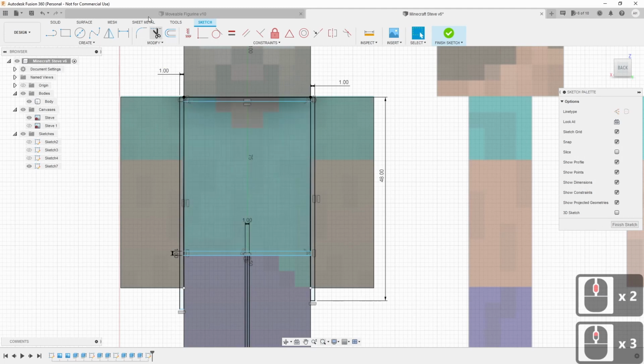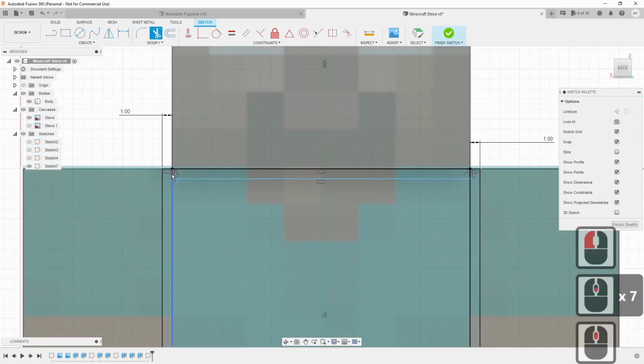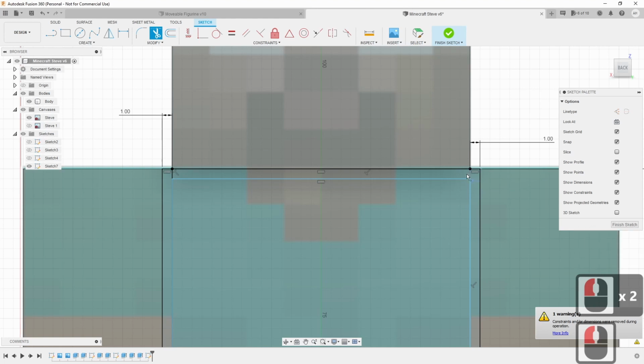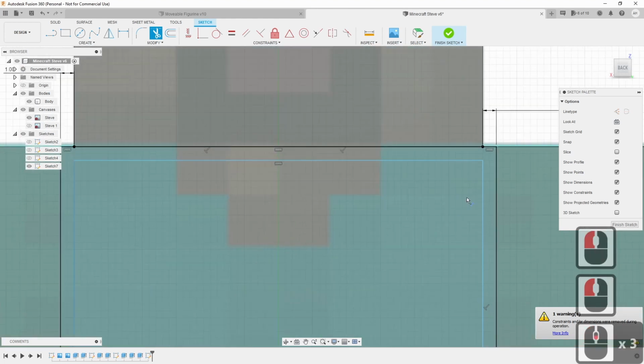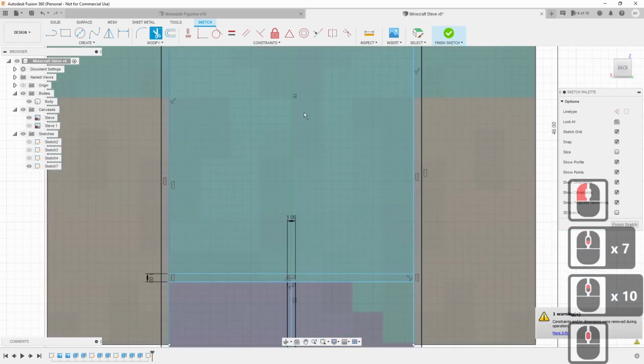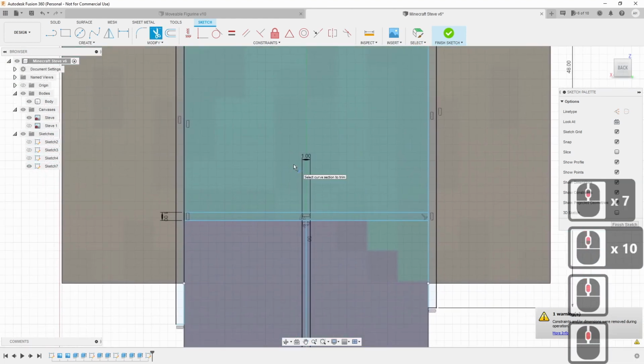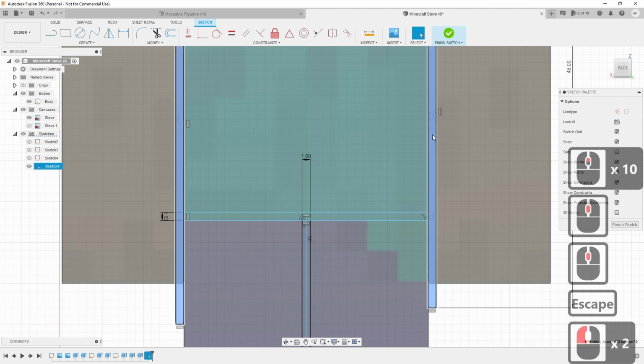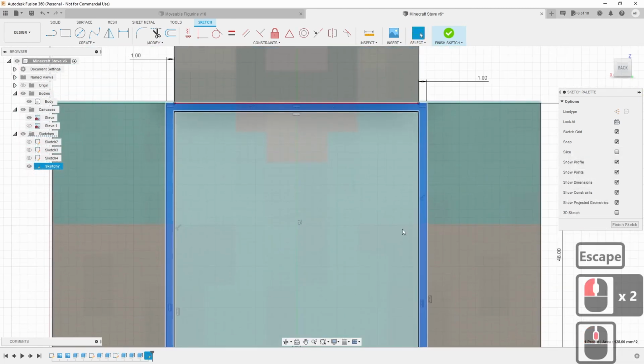Now let's go and trim. Always good to trim things off so you've got the proper shape. So I'm going to trim here, trim again, trim again. Lots of lines there. Trim, trim, trim. There we go. That's just an extra black line that's just showing you where it ends. It's not actually there. So if I press escape, I can actually see that's not part of the shape. As long as I got this nice blue face, we're good.